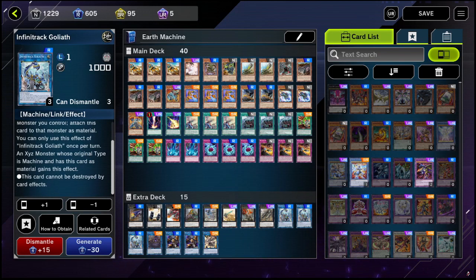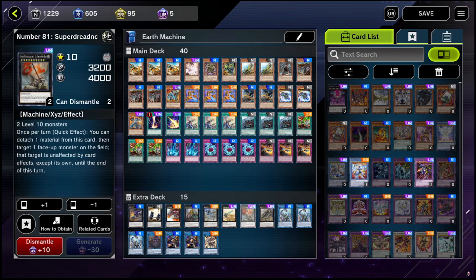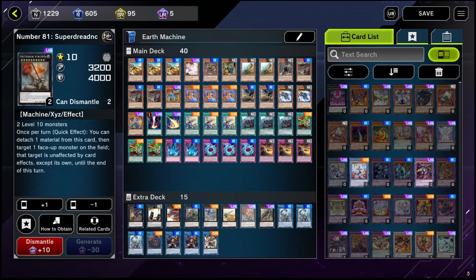And then if it's a machine, it cannot be destroyed by card effects, so it's nice to equip to your trains or sometimes even Zeus, because Zeus is a machine. A lot of times people don't know that. Sometimes I end with a River Stormer in defense with a Dora, and then they try to Accesscode kill me, but River Stormer can't be destroyed by Karfek because of Goliath. And Dora just protects itself, so they can't really OTK me.